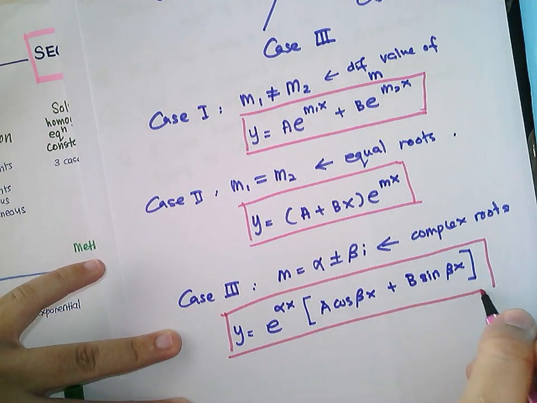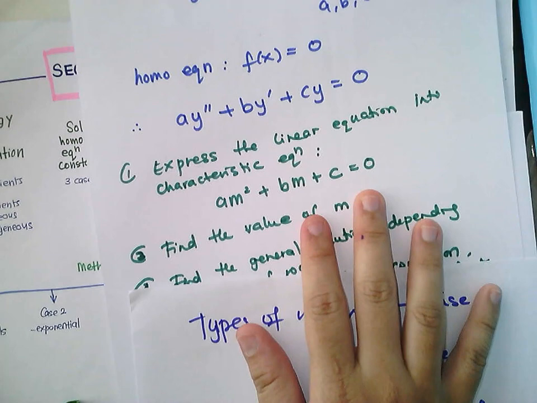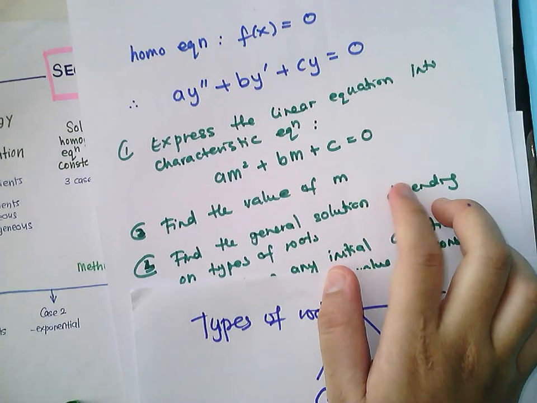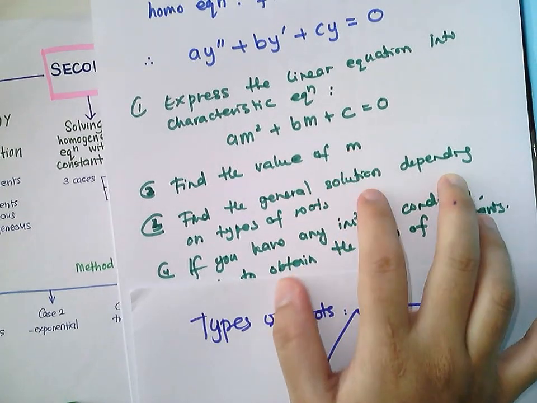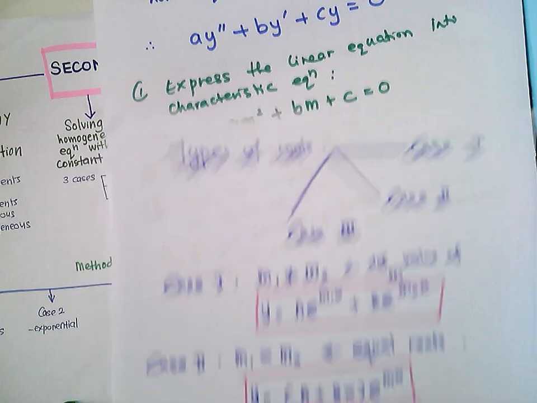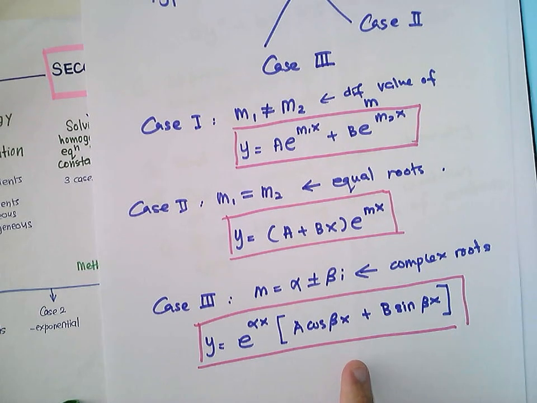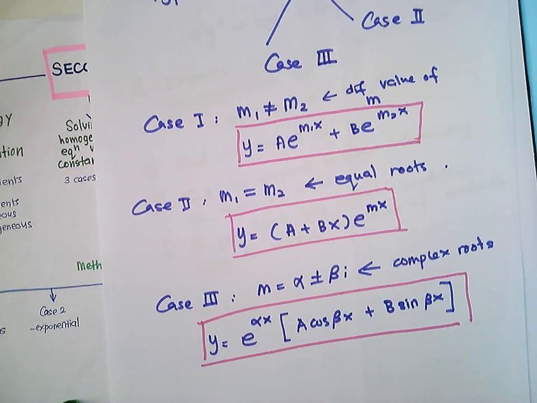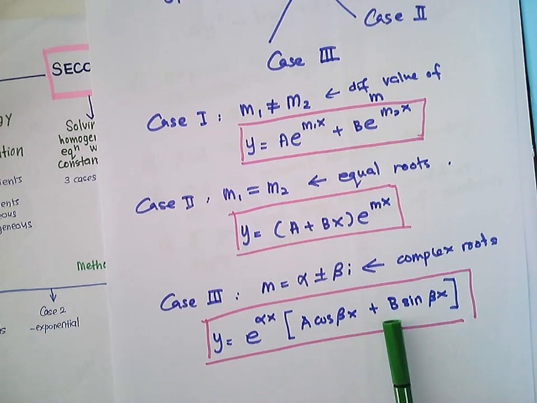So when you are given homogeneous equation with constant coefficient, first we change it into characteristic equation and find the value of m and decide either this is case 1, case 2, or case 3 depending on the value of m that you have. Okay, so if you are given any initial condition here, apply it to find the value of the constants A and B. If you remember in chapter 2, when we were involved with first order linear differential equation, we ended up with one constant. So now when we are dealing with second order linear differential equation, you end up with two constants, A and B.